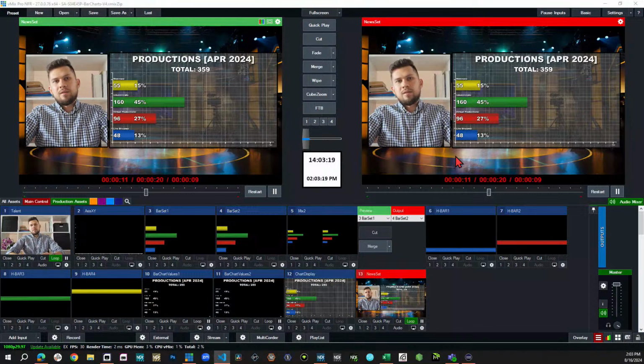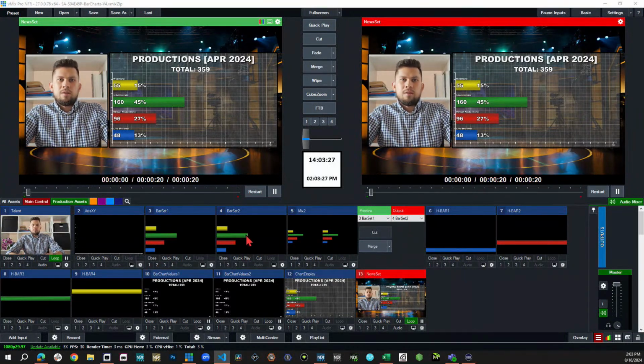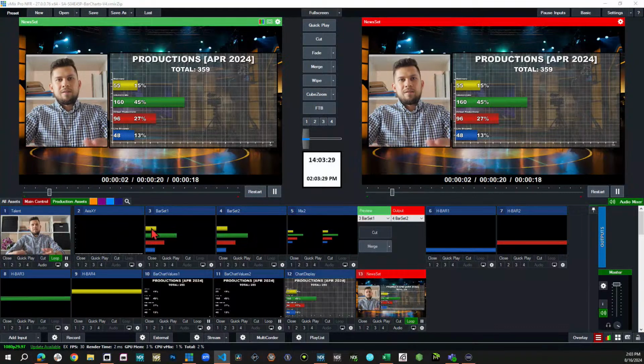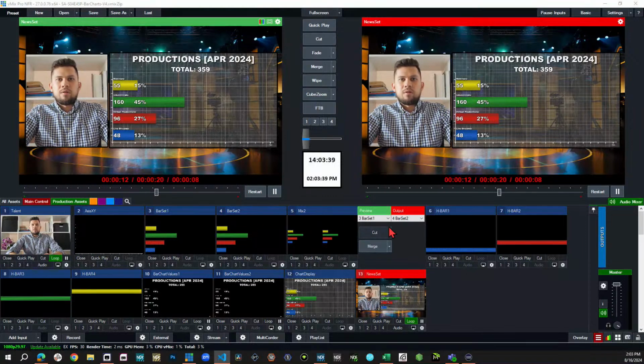And then the core of what we do is we have two inputs that are set up with each of the bars lined up as layers inside that input. The way we manage to do all of our transitions between different data sets is we have these two inputs, what we call bar set 1 and bar set 2.